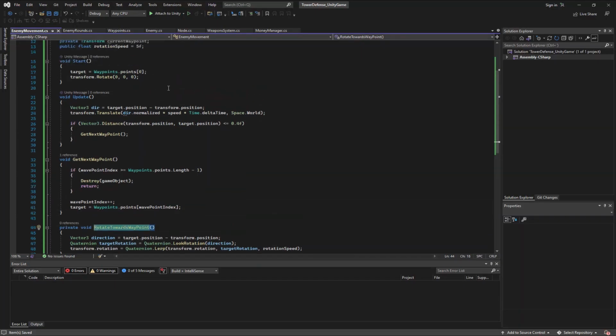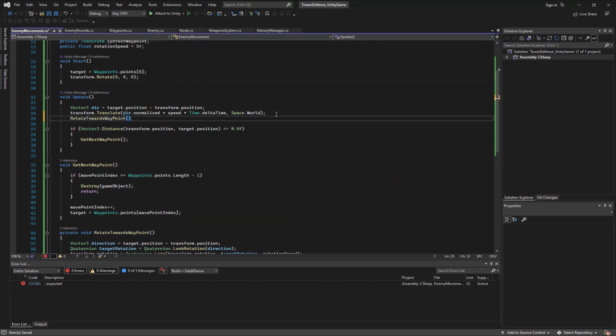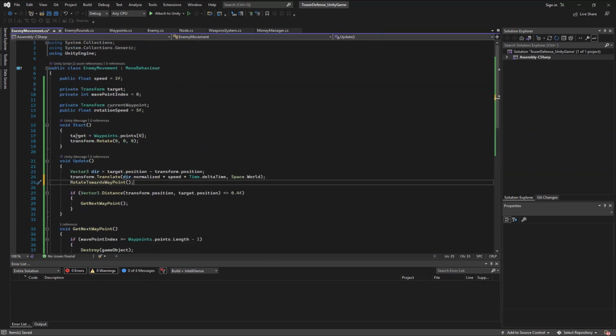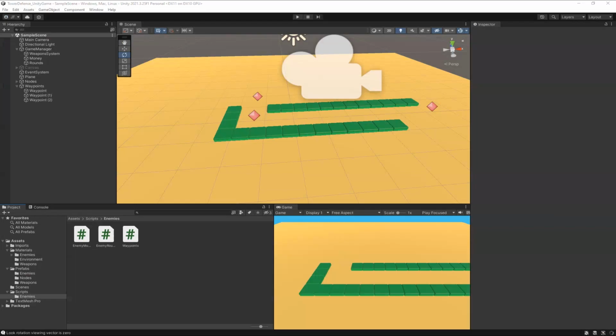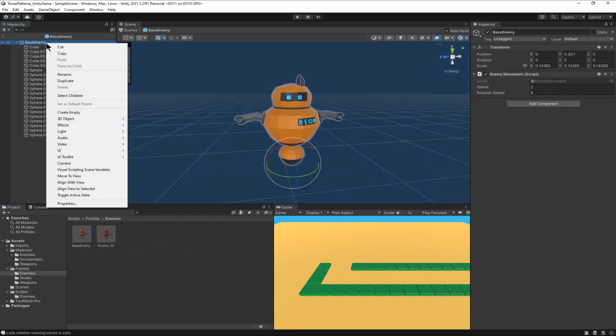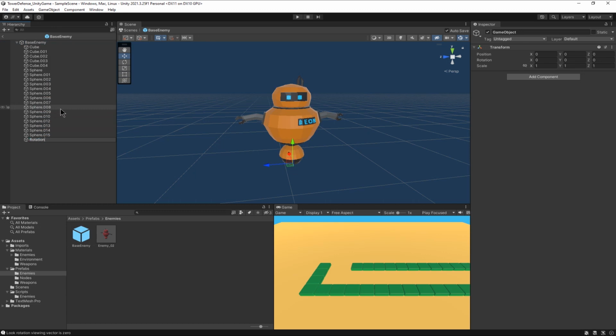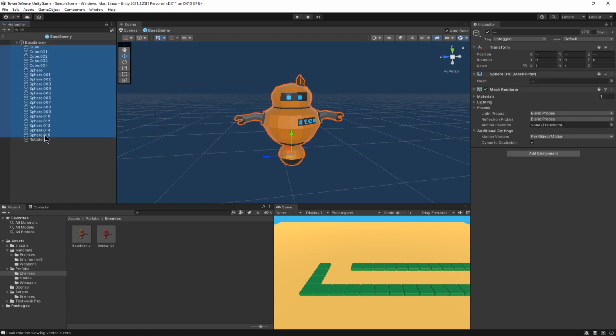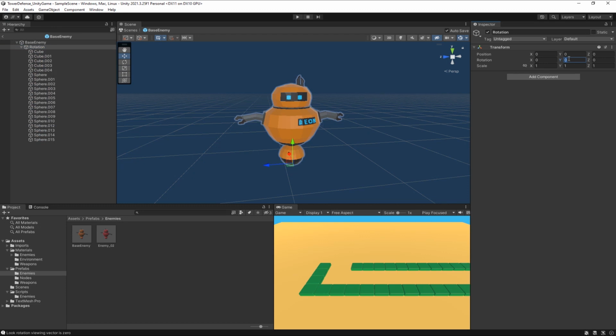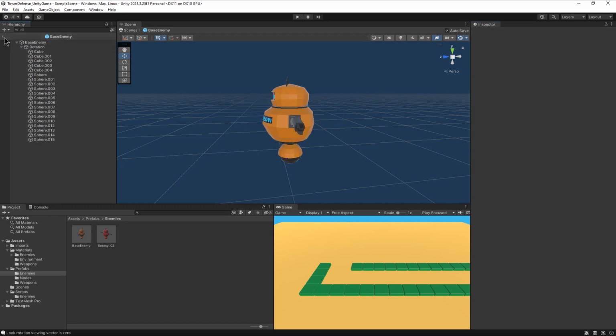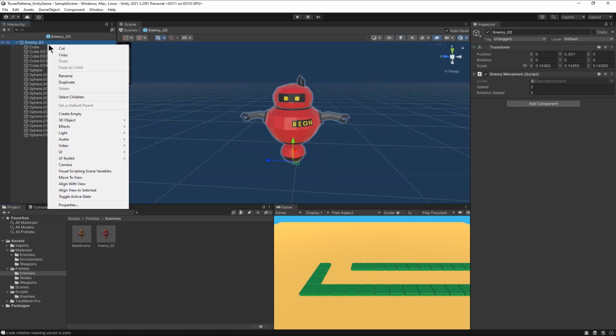If we go to the enemy movement code, we forgot to call the rotation function in the update method. And here, we can also delete or make this line a comment. In Unity, we need to make some changes in our enemy's prefabs. One of the problems is that the object is not facing the Z-axis, so it doesn't rotate like we want. We can create an empty game object, add all the objects there, and then rotate 90 degrees. And we need to do this in both enemies.